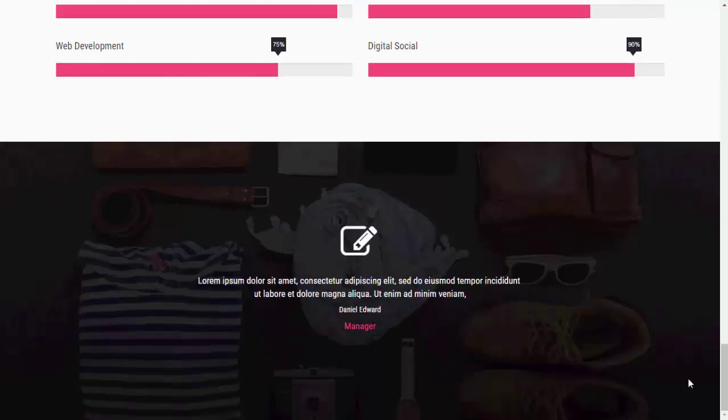Hi, welcome back. Friends, in the previous class we have created this beautiful section called block. Now in this class I'm gonna create a different section. Okay, so first take a look in the Photoshop document at what we are going to create right here in this class. Okay, so I'm just coming back to the Photoshop document.